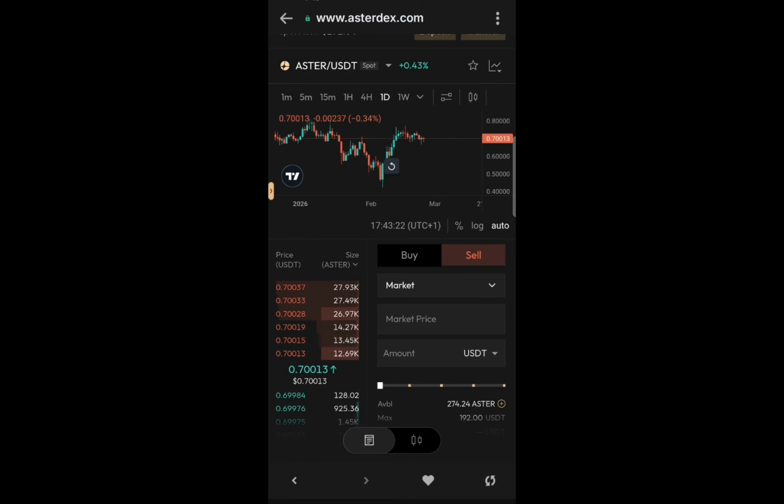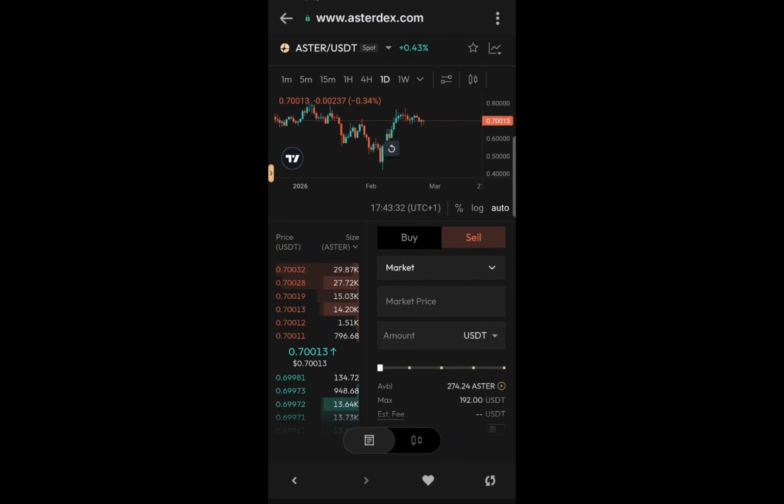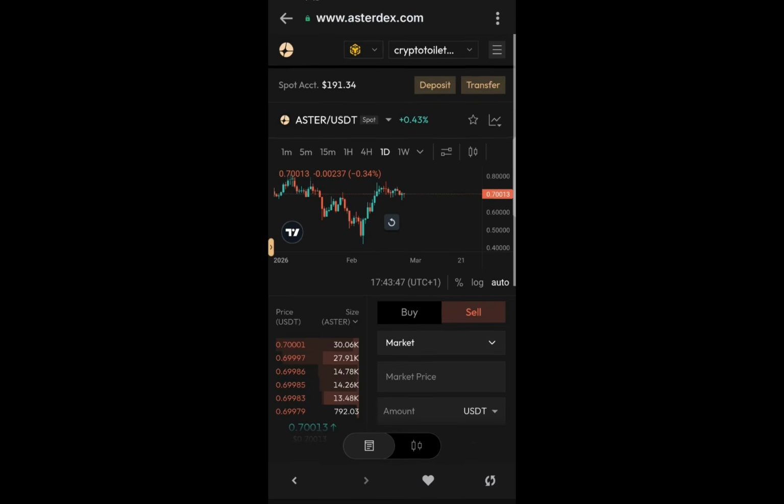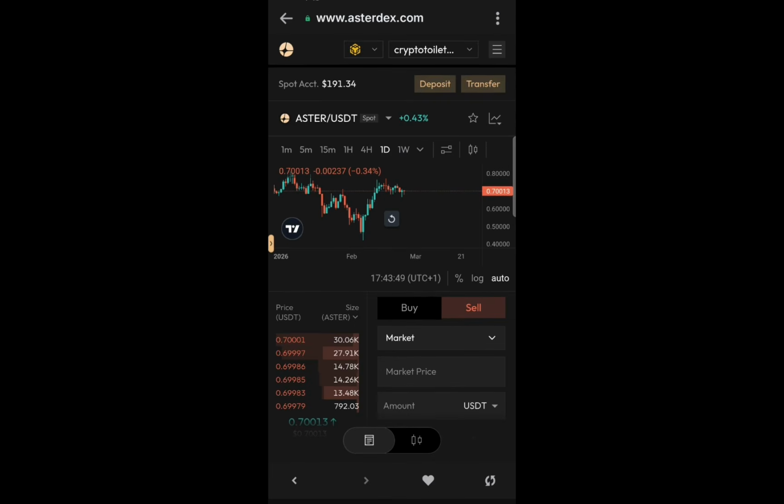But when you want to buy anything on this Asta exchange, it is decentralized. They are not the one controlling it. Every balance you are working with is in your wallet. Now you see this Asta of mine that is showing here? It is not on their website. It is sitting in my wallet. So if any day anything happens to Asta, nothing concerns me. My coin is in my wallet. It's just showing here. So this Asta is different. You see, a new era of decentralized exchange.